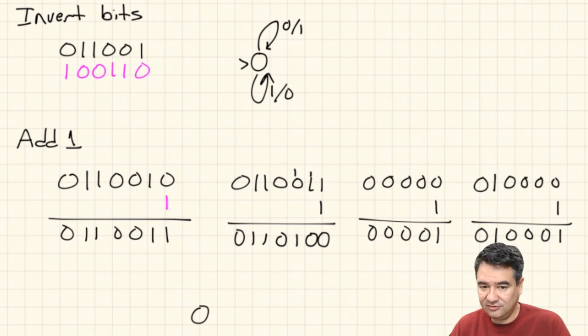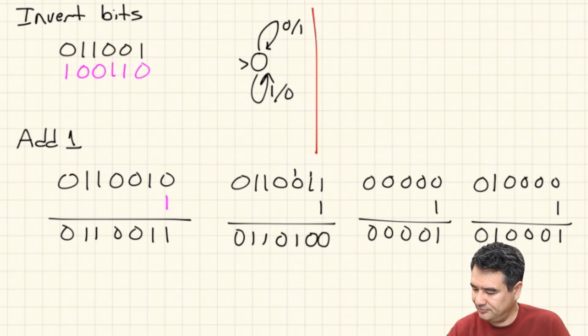But here's our start state. Let me move it down a bit. Nope. Where can I do this? I guess I'll do it up here in the corner, and I'll just draw this line to say we are not going past this line here. There we go. All right, so we've got this start state here.